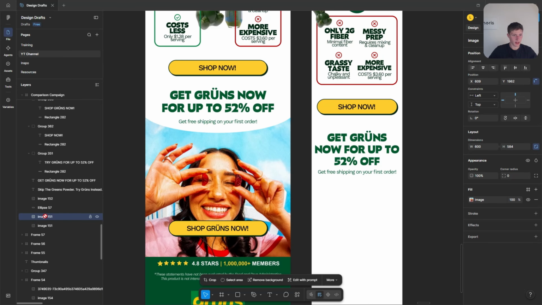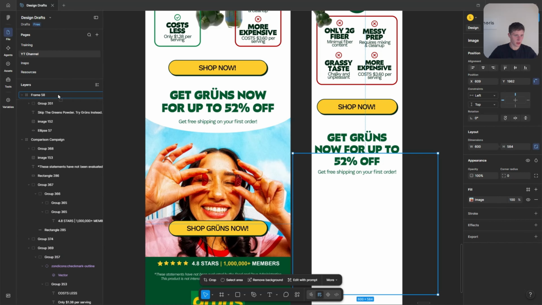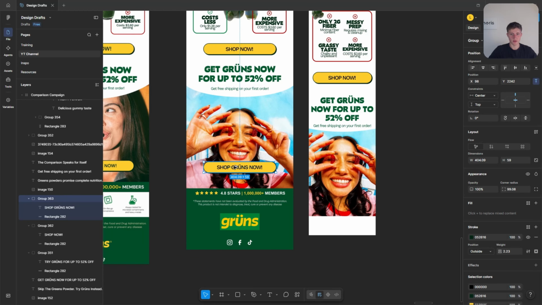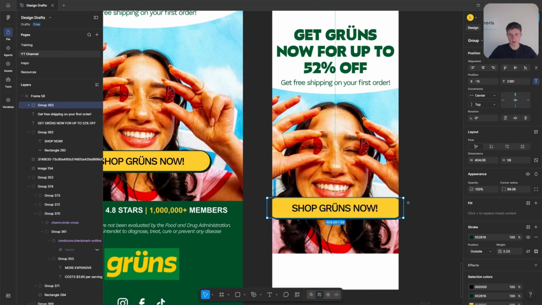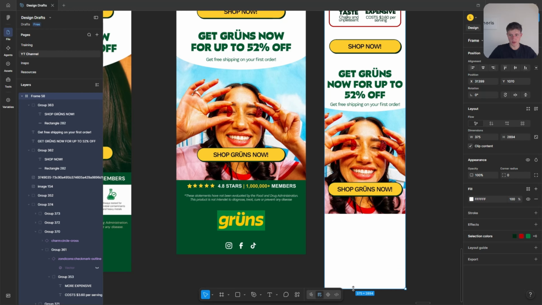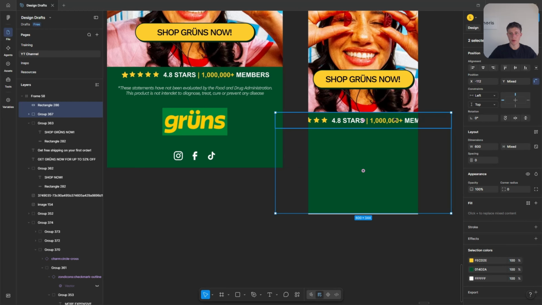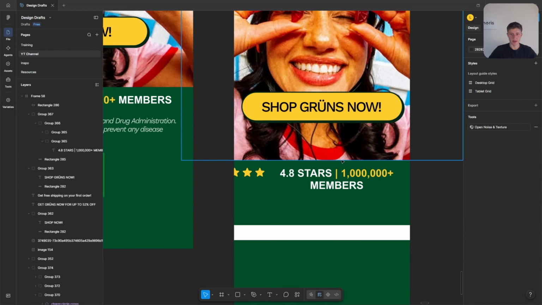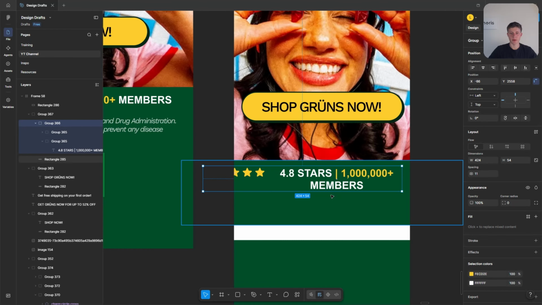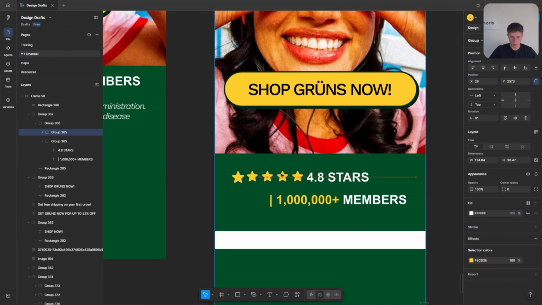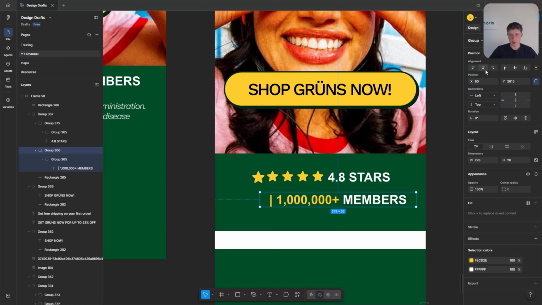I want to bring over each element individually, because this way you can really make sure that everything looks good and nothing surprising is happening. This looks pretty solid. Now again, make sure we decrease the width of this a bit, just not the size. And now we'll just need to design the last banner of this all. Now again, this is a pretty common problem we're running into. I would just try to come up with some different ideas on how we can maybe change the layout of this entire campaign. So maybe we just want to get the 4.8 stars out of this text box and split it into 2 boxes. Let's just group it, make sure we center it, and center this as well.